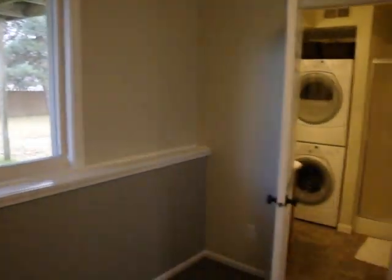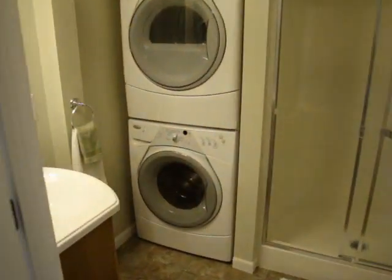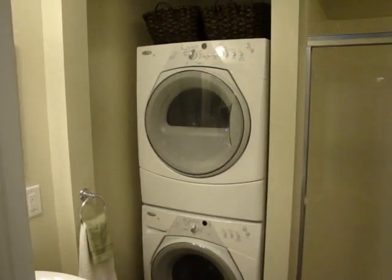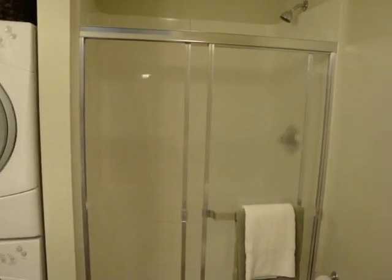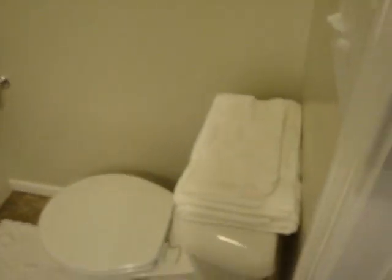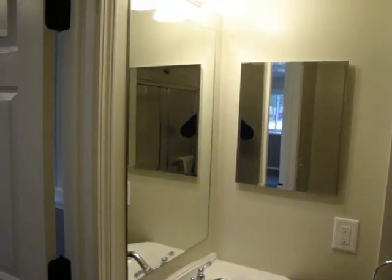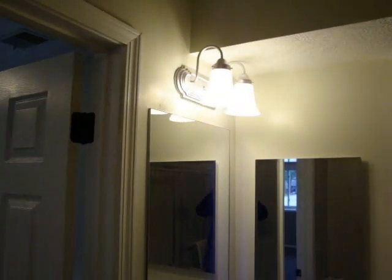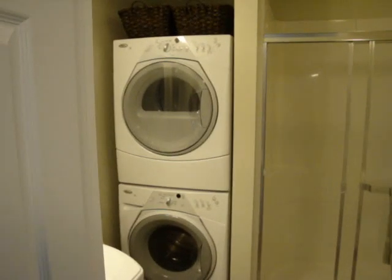Here's some of the most fun of the house in this room. This is our laundry room and full bath combo. We have top-of-the-line washer and dryer — front loaders of course — and immediately to the right of them, notice this four-foot shower. Very nice. We have a stool down here in the corner. As we pivot over here, we've got a brand new vanity with a nice extended sink, and a mirror and medicine chest mounted into the wall. Plus new light fixtures above. This room is a big feature of this house. We've never offered new washers and dryers before with any of our flips, so this is a new one for us.